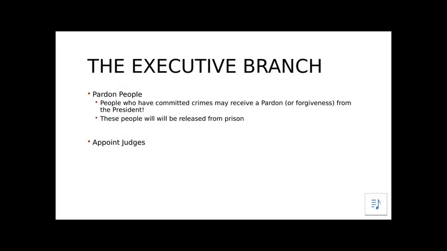The executive branch also pardons people, so people who have committed crimes may receive a pardon, or forgiveness, from the president, and these people will be released from prison if they are in prison. There are sometimes various people that get pardons from the president, and the presidents also appoint judges. So I'll give everybody 5 more seconds to make sure that all of our blanks are filled in. I know this is a lot of information, but you guys are doing great.